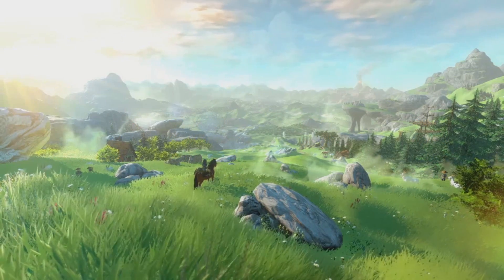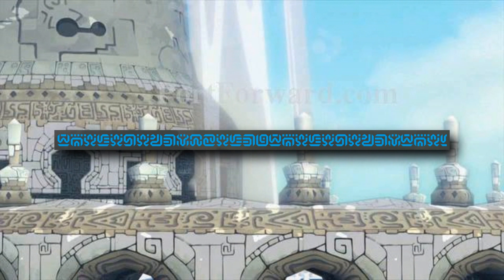We also get this strange blue symbol string here. It was pointed out by my friend VortexyGaming that it's very similar to the writing on the Tower of the Gods, which is also covered in symbols similar to the ones surrounding the Sheikah Eye. If this is a possible connection, it's definitely a weird one.